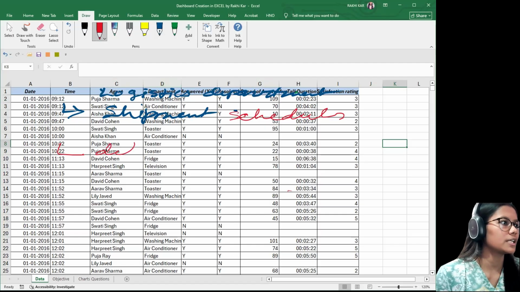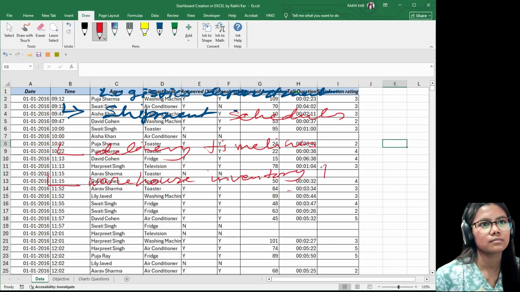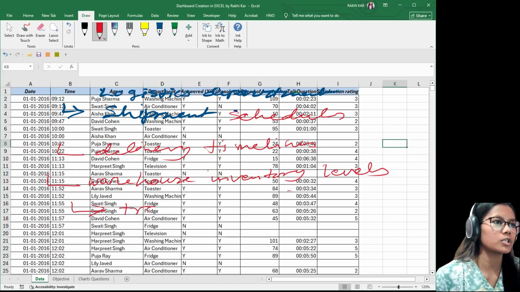Second is delivery timelines. And third is warehouse inventory levels. Or you can say transportation cost.